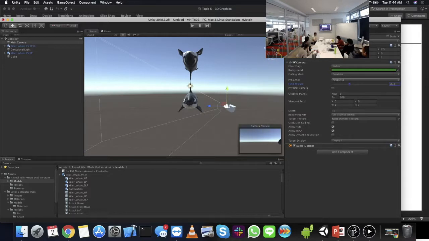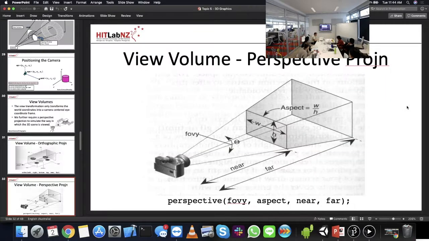And because the frustum is related to the size of the game window, it will actually affect both the width and the height at the same time. But what it's actually doing is effectively changing how wide the camera can see in that axis there. And then we have the aspect ratio of width to height.